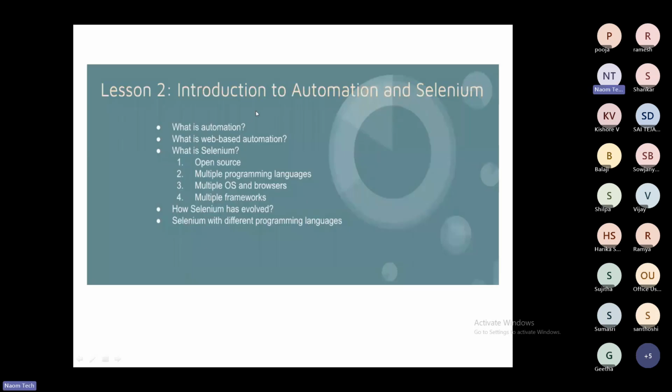So now again, jumping to the very important topic of Selenium: introduction to automation and Selenium. What is automation? What is web-based automation? What is Selenium? And all the important features of Selenium, how Selenium has evolved, and Selenium with different programming languages. We are about to start our technical discussion from tomorrow onwards. Okay, our discussion starts from tomorrow.